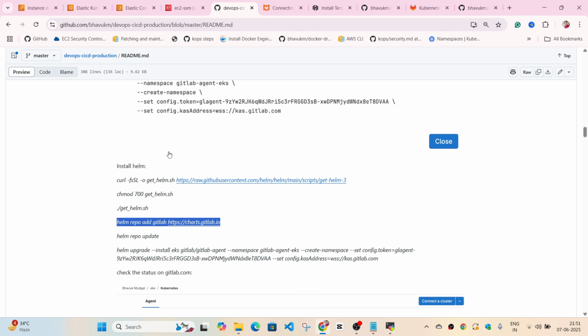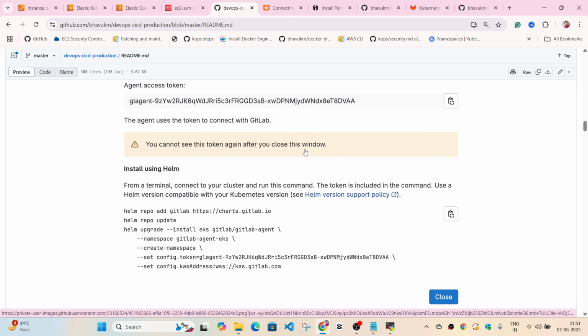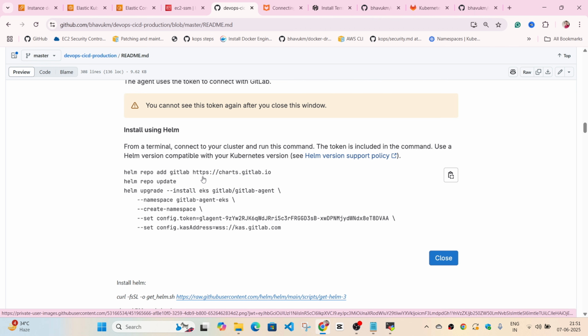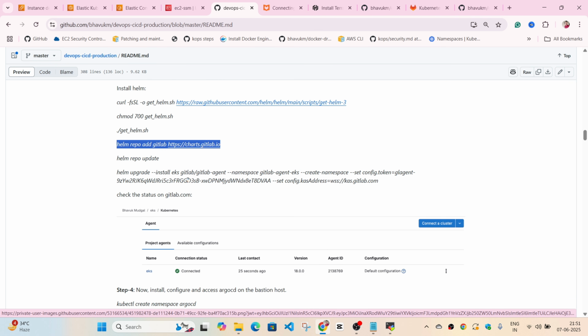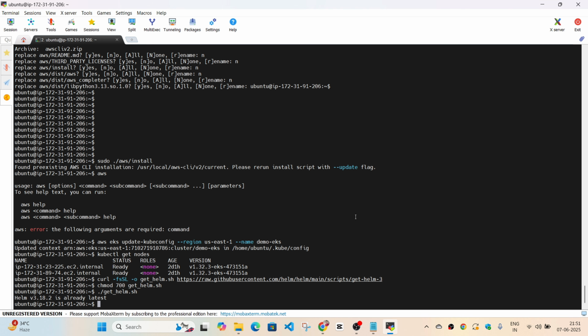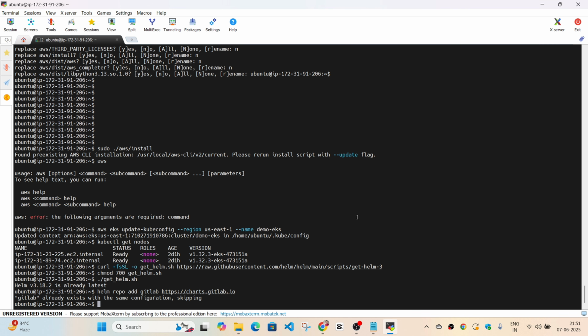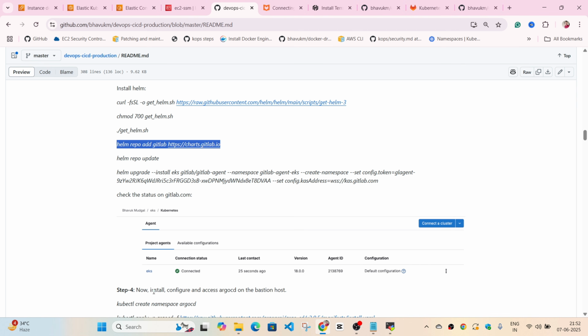Okay, so let's see here. As you can see, after installing Helm, you have to perform all these steps which were popping up, which we have already saved in a safe location, right? So you have to run these commands after installing Helm. You have to run all the Helm commands one after the other. So this is the first command. In my case, it is already existing. In your case, it's going to be the first time, so it's going to be added to your Helm.